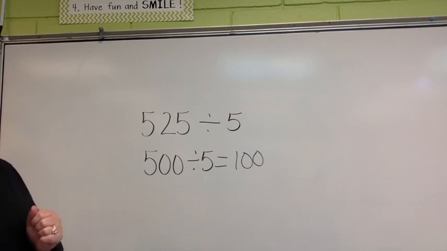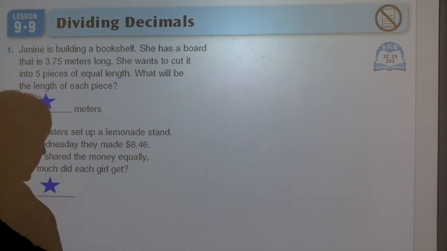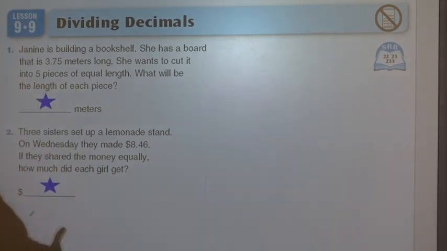I'm going to move over to the smart board right now. We are back. So you should be on page 270 of your math journal. Make sure you have a pencil handy and your whiteboard and marker. Here's what we're going to do. First of all, we're going to think about how we can make something easy to round so that we know that what our answer should be really close to.